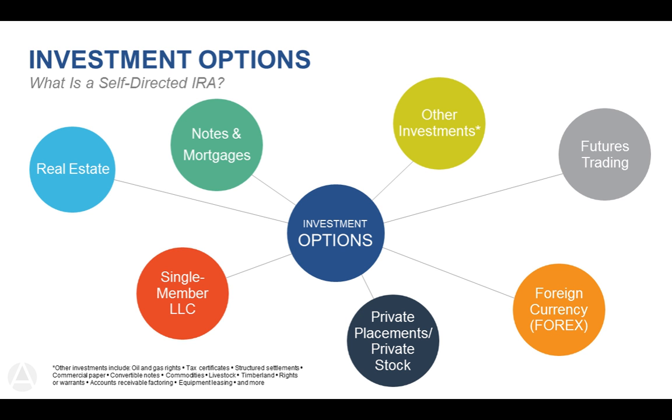Private placements and private stock: the exchange markets such as the New York Stock Exchange and the NASDAQ only will list stocks that are publicly traded. Companies that are not, that want to offer stock for people to purchase and hold with their companies, have to sell it on private markets. Now, if you'd like to utilize your IRA to hold some of that, whether it's a startup or maybe a private bank or something like that, you can actually use your self-directed IRA to buy and hold that, because people like Merrill Lynch and Fidelity are not going to let you hold an unregistered security in your IRA. Whereas with Advanta, you can certainly use your IRA to invest in an accredited investor limited partnership or something that's not publicly traded, because you are making that decision for your IRA, and we are helping you facilitate making sure that it is done correctly and properly titled within your account itself, because it's their business decision ultimately as to them not allowing you to do those types of investments. So being able to self-direct and take control, we can make those kinds of things happen for you.